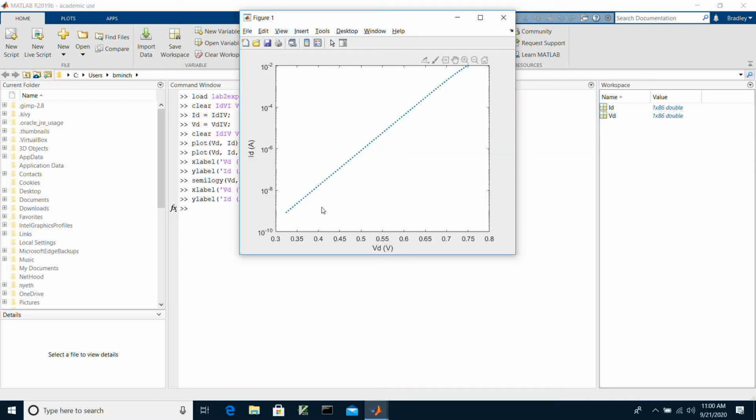And you can see very clearly now what's going on between 0.35 and 0.6, right? So you can see very clearly that this is not all stuck at the same value. In point of fact, you can see that this looks like a nice straight line on this semilog scale, which is the hallmark of an exponential relationship. And you can see it's a pretty nice straight line from here, 10 to the minus 9, up to maybe a few times 10 to the minus 3. So 3 milliamps or so maybe, and then it starts to curve over a little bit. You get some bending here. But that's not at all apparent on our linear plot.